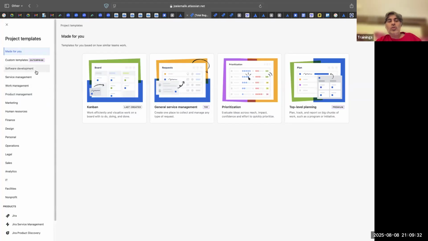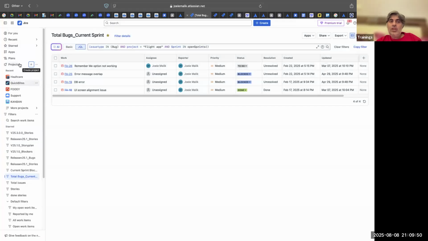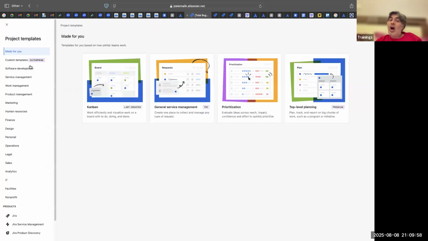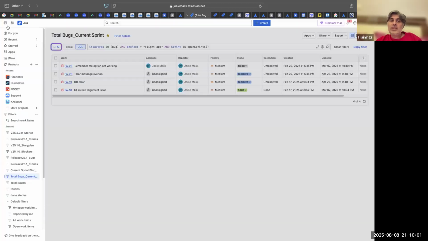Okay, so this is a new project, and by the way, when you join an organization, in most organizations somebody would create a board for you. But if a board is not created for you, then you can create it for yourself. So I went to projects. This is the first step you have to do. They will give you a Jira link of the organization. Then there is something called projects. You click on that plus, or maybe they will give you an existing one. So this is an existing project.